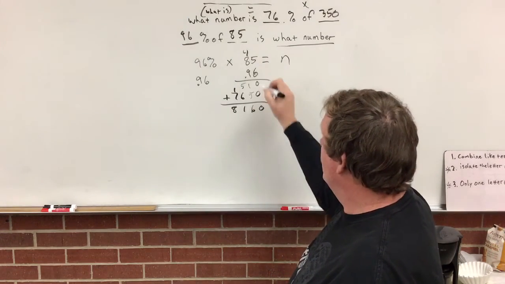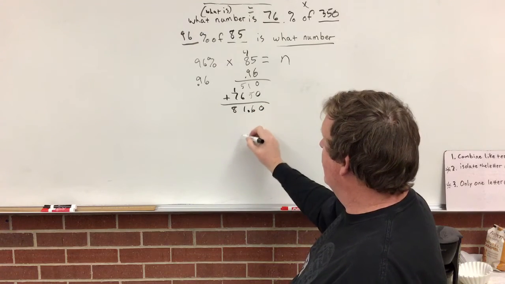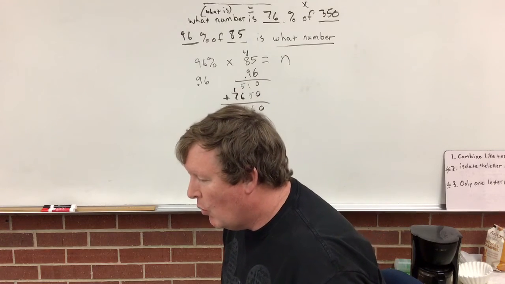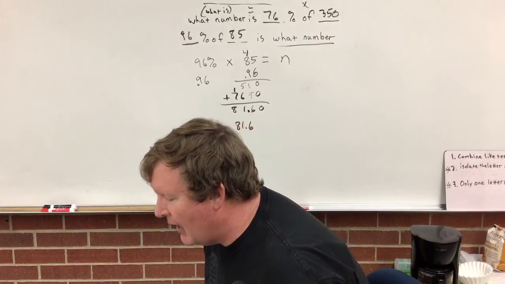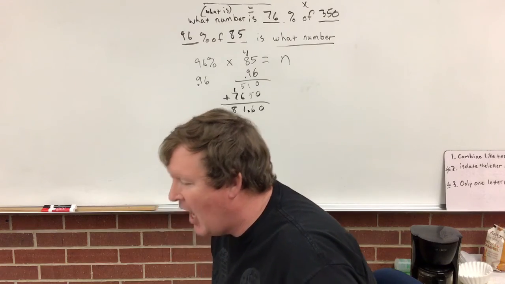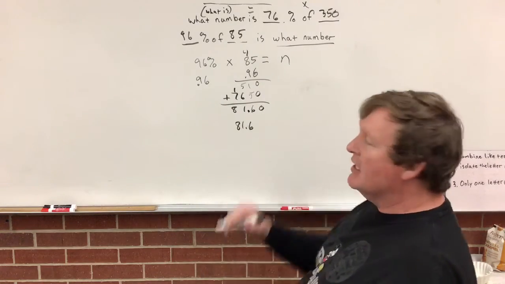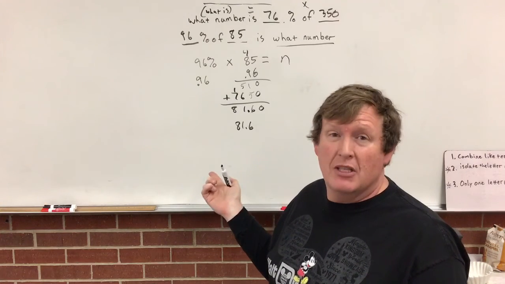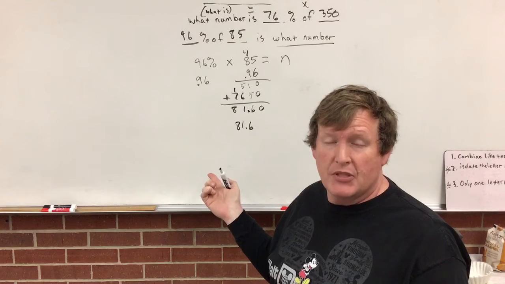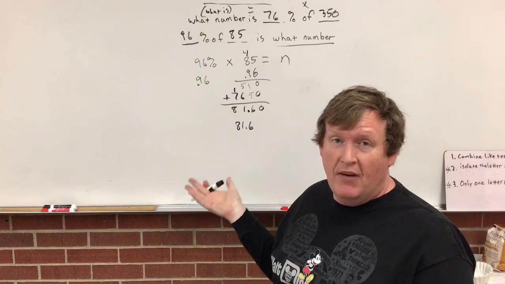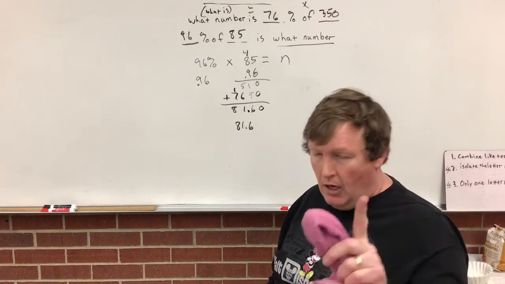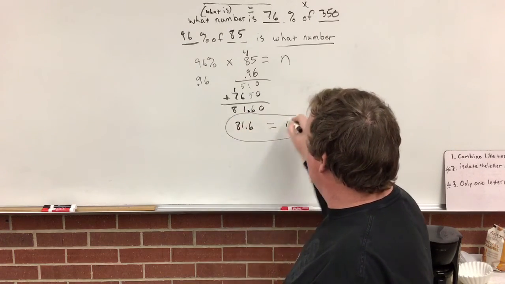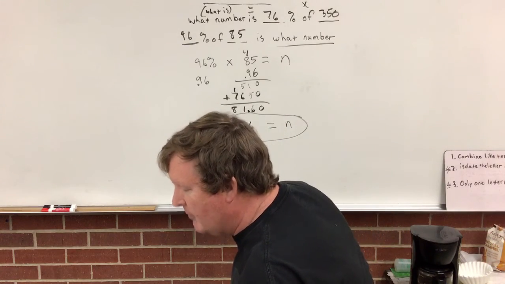Last step, move my decimal place twice. In this problem, I have a decimal, okay? Once again, it says round your answer to the nearest tenth of a percent if necessary. These are not percentages. So the answers today do not need to be rounded to the nearest tenth of a percent, because we're not dealing with finding a percent answer on these. I hope that's clear. So our answer on this one ends up being 81.6. And we said this was problem number 8.